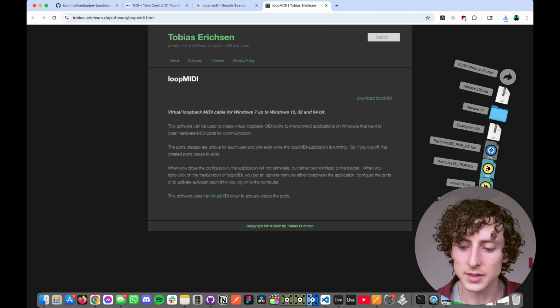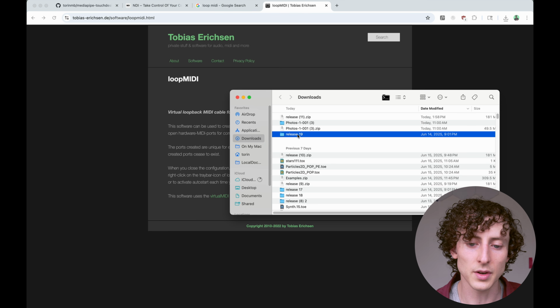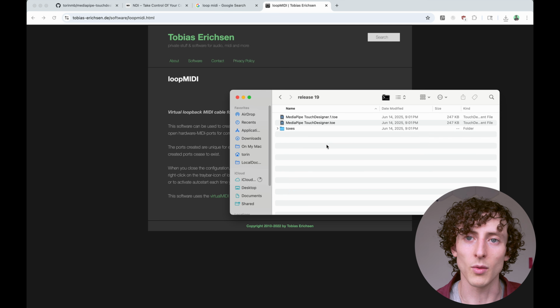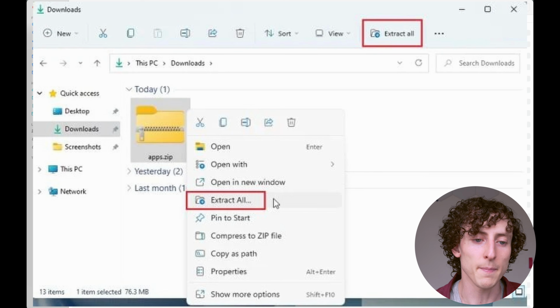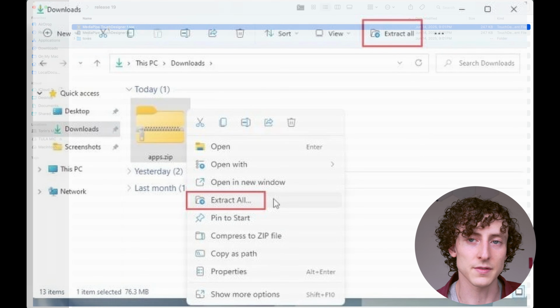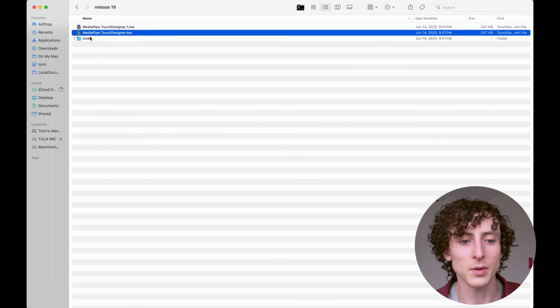Let's go ahead and make sure that you unzip the release folder. On Windows, it's really easy to just open up the folder while things are still zipped, and that will actually cause your project to break. So if you're on Windows, make sure that you extract the contents first and then go ahead and open it up. So for this example, we're actually just going to open up the MediaPipe TouchDesigner toe.